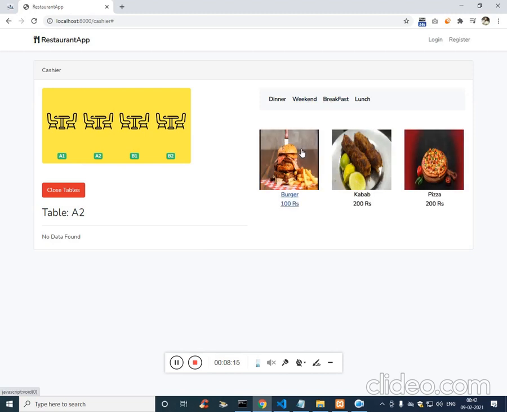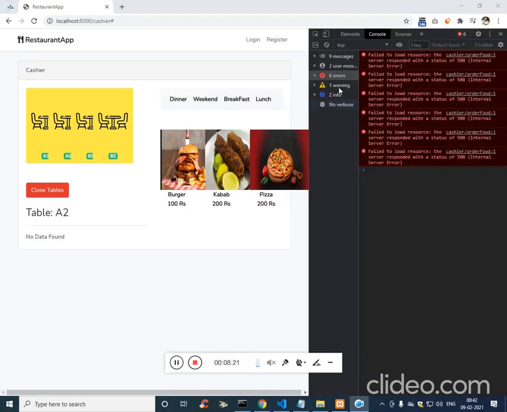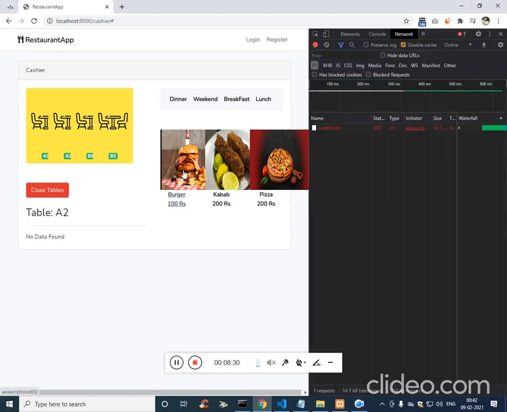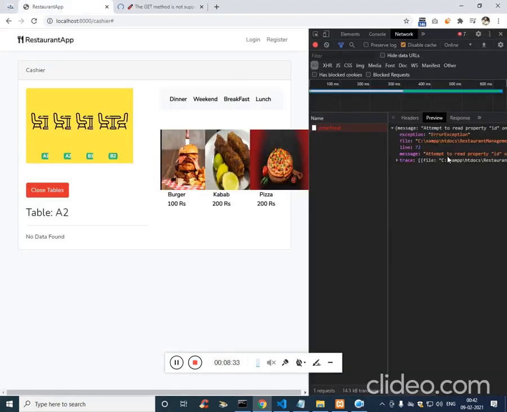It is not allowing us to add up menus. Let's see the console. Order food. So network, click over here, click here. Error exception. Why is that? Attempt to read property ID on null.